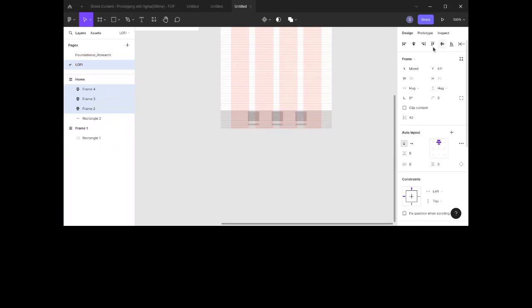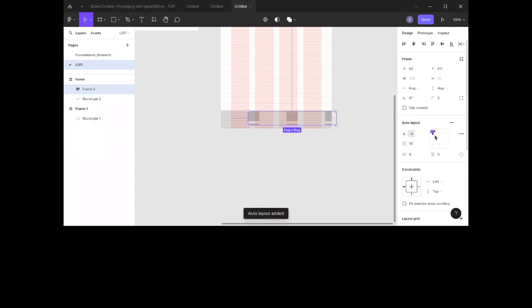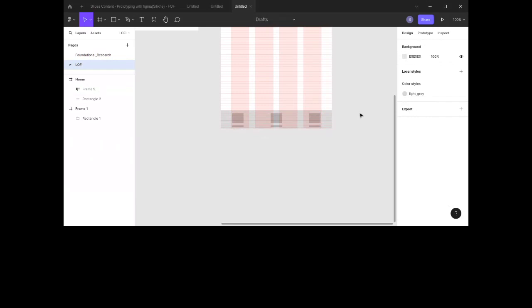We want them to be on the same line, and also we want the spacing between them increased. We'll add auto layout, and we'll make sure that everything is centered. So with this, we can just come over here and have our design well centered there. So that represents our navbar.